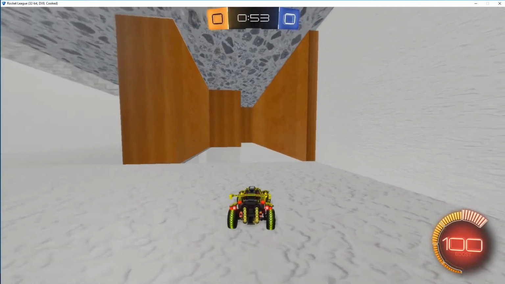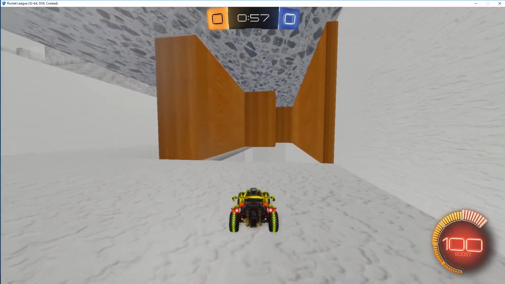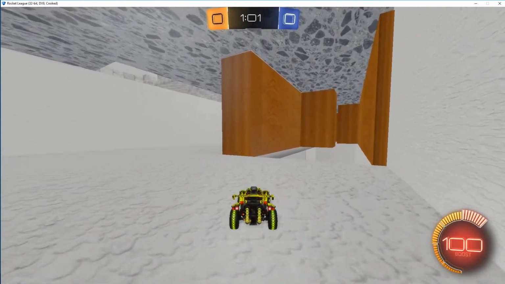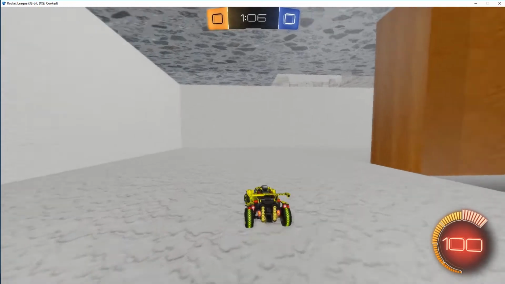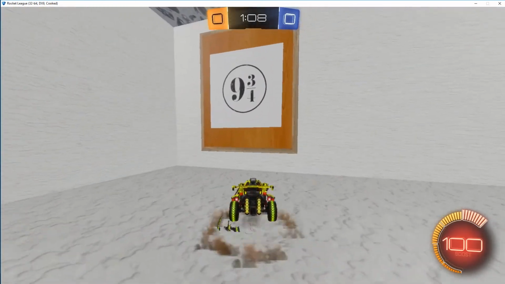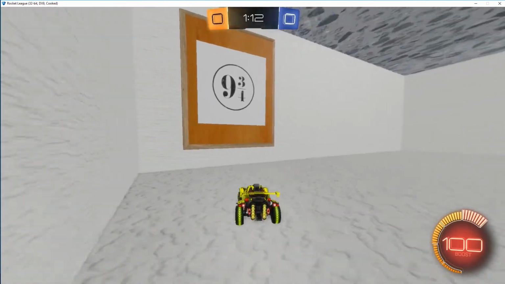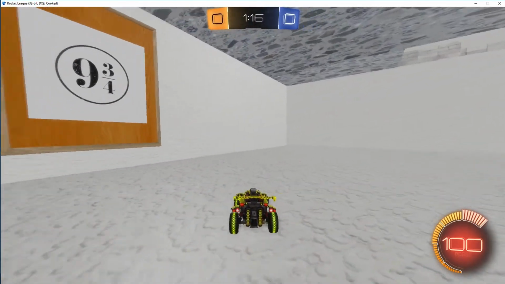So I actually managed to finally get on the other side of this parkour hellscape, basically. But I wasn't recording at the time, so I quickly turned on my recording software just so I could capture this and show you what's on the other side of it. So, basically what's on the other side of it is the final picture frame with 9 3/4 on it. I don't know why he put 9 3/4 on it, I haven't figured that out yet.